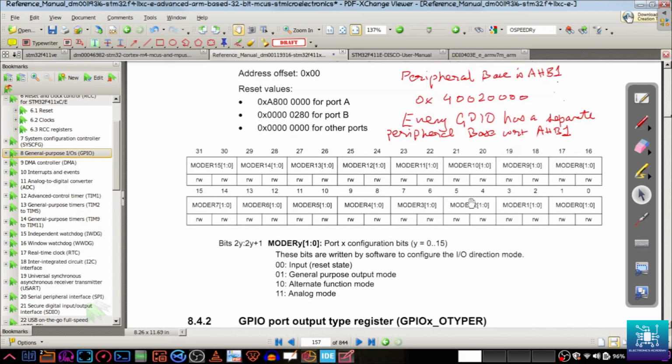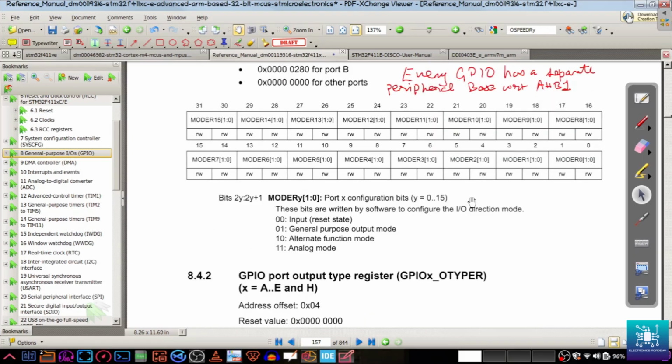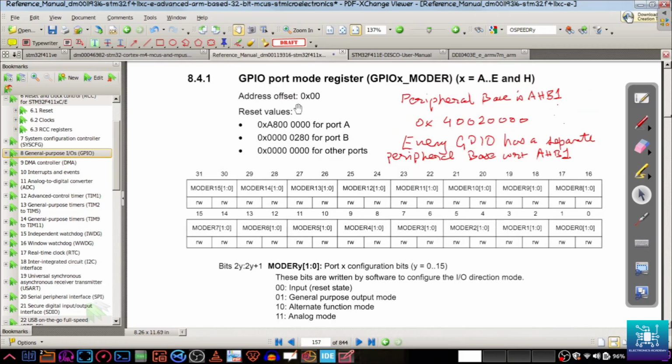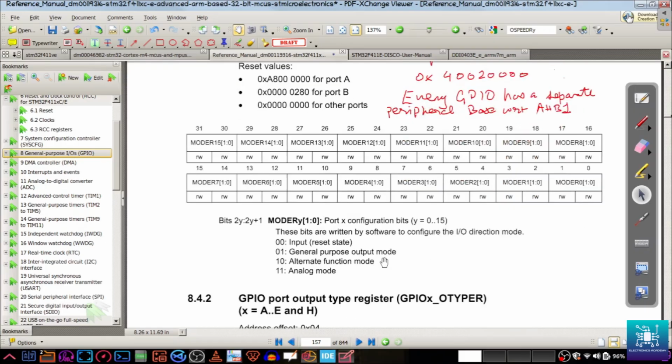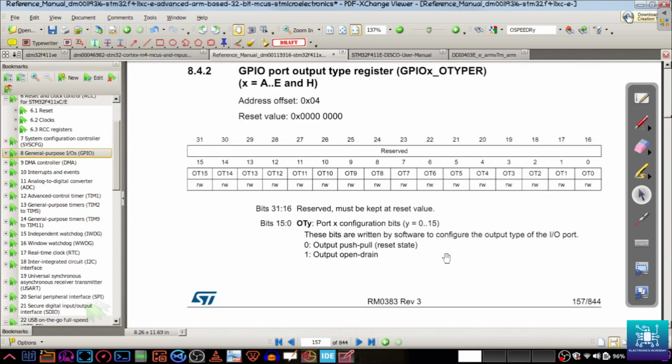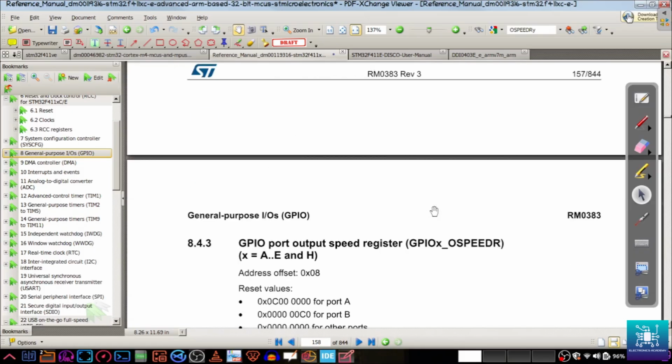Just when we are going through this, remember what we learned in the previous sections, that is about the diagrams that you saw. This is actually configuring the registers, so remember the diagrams that you had for different output configurations like push pull and open drain. Remember the transistor diagrams that we went through as to what push pull and open drain is. So this is just configuring them. Relate to that when you go through this part, so it becomes easy for you.